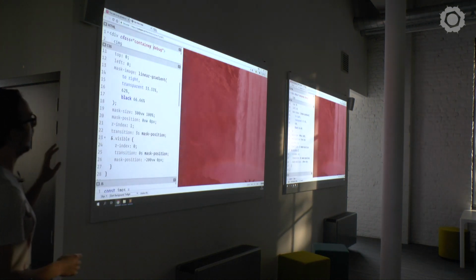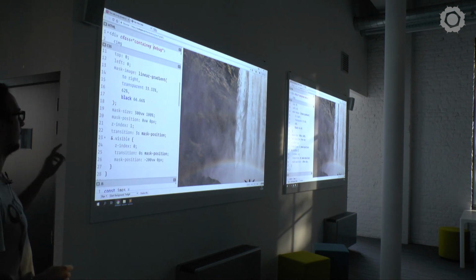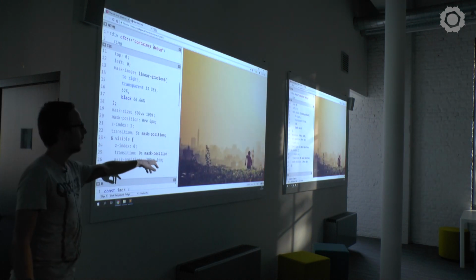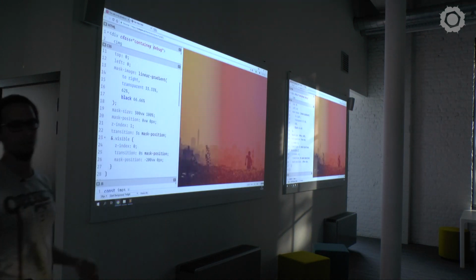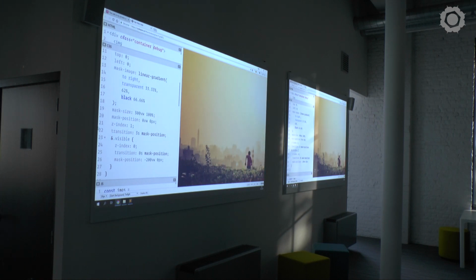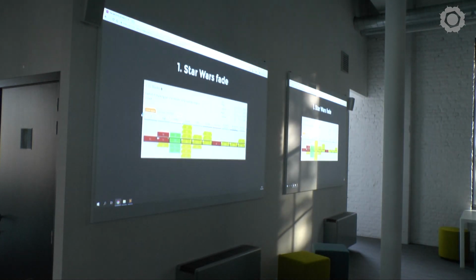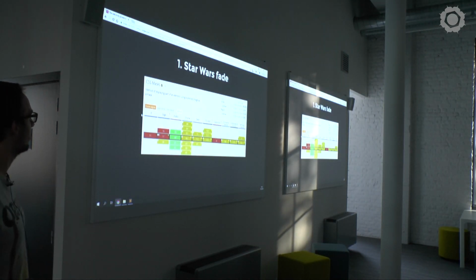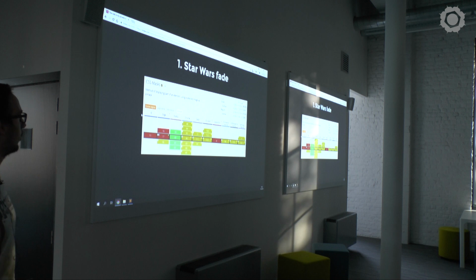So I only transition one image, the one that gets visible; I move the mask so that it gets visible. The mask CSS property is quite well supported besides Edge, even though it's coming in a couple of months, I hope so. So it's nice and it's smooth when you want to animate it.